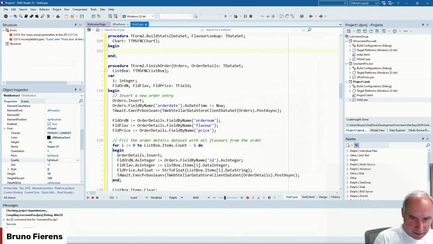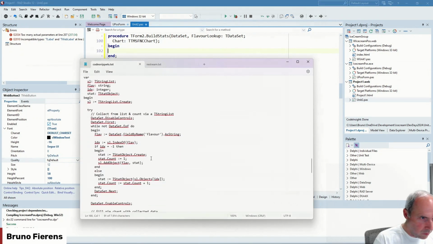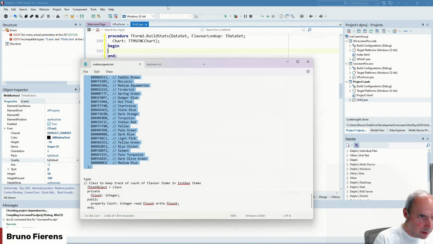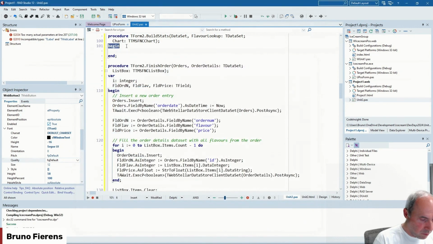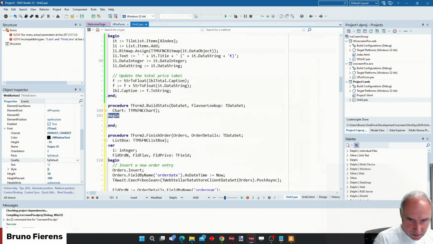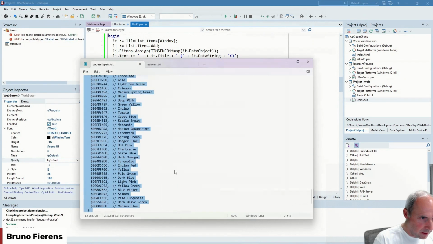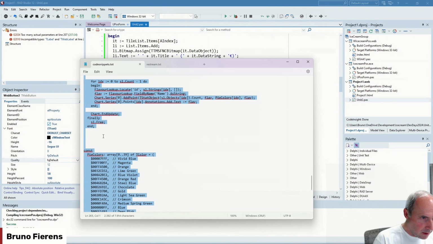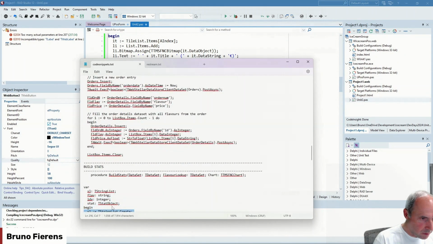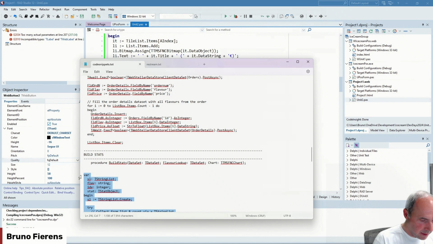I expand that method, and okay, this is the code that is doing that. I see that I need some more things. Actually, not that. Let's bring it back. I actually want this piece of code. Here, this is it.